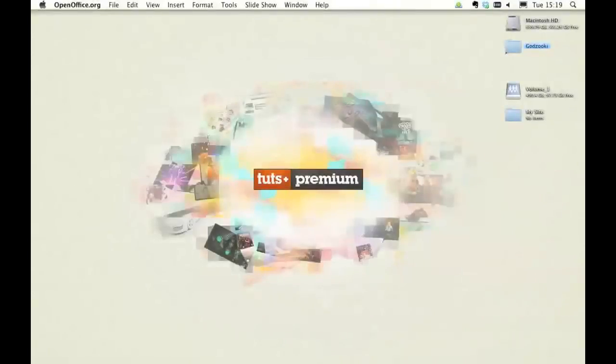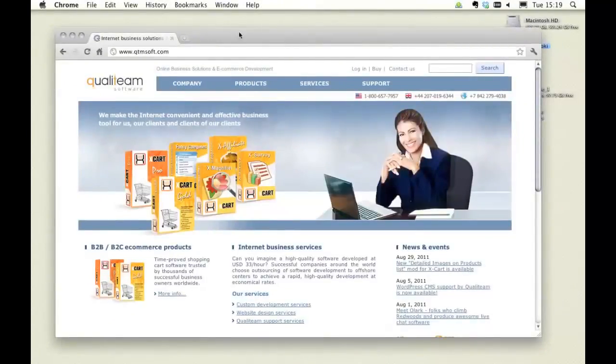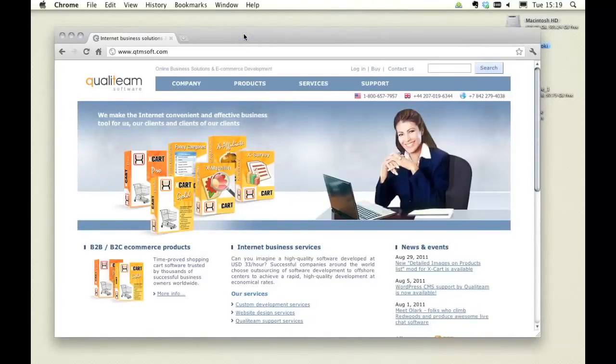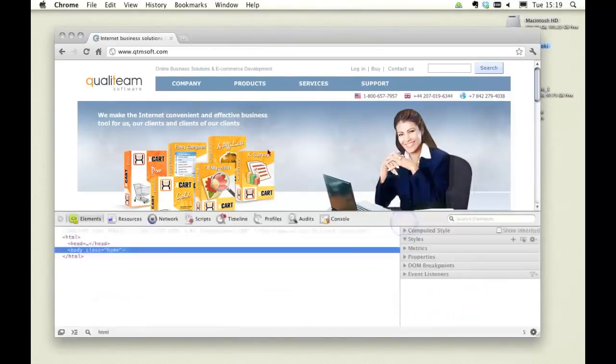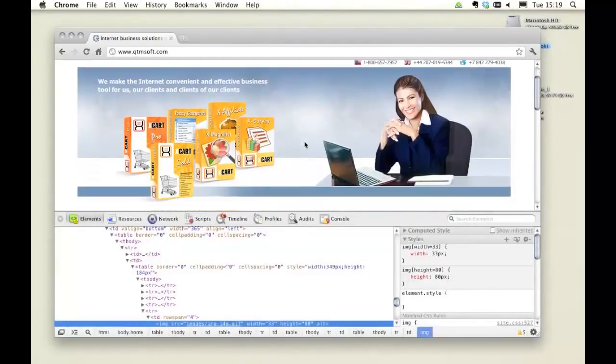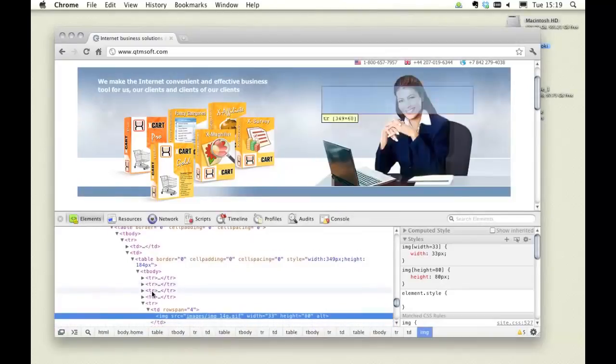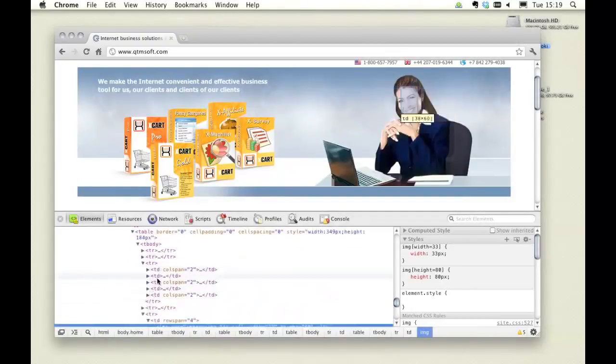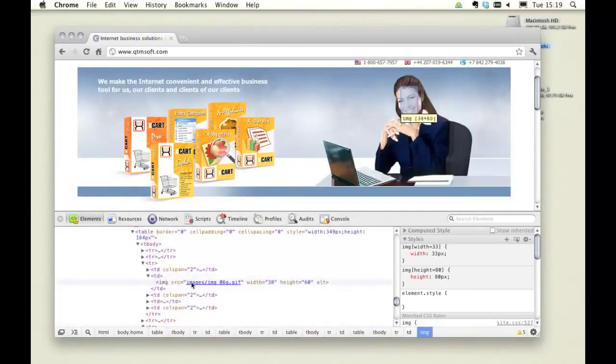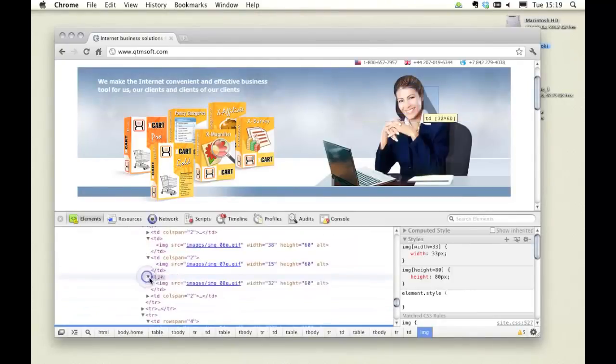Take a look at this quick example. Yes, there are still examples out there. This is Quality, which is the support team for Xcart e-commerce solution, actually, which is pretty horrendous, that I should find this example on their site. Now I'm in Chrome here, so if I just right click and open my element inspector, you can see here that this whole region is built up of table rows and cells filled with tiny little images everywhere.